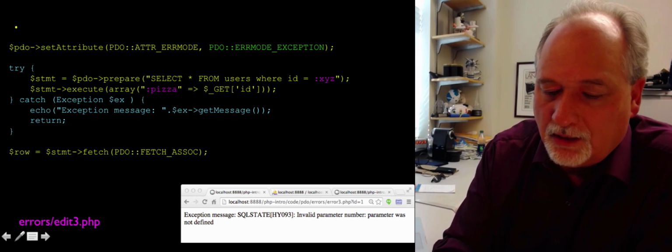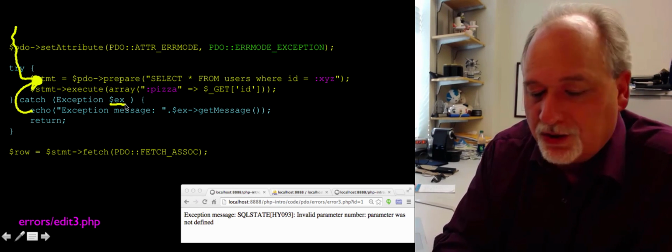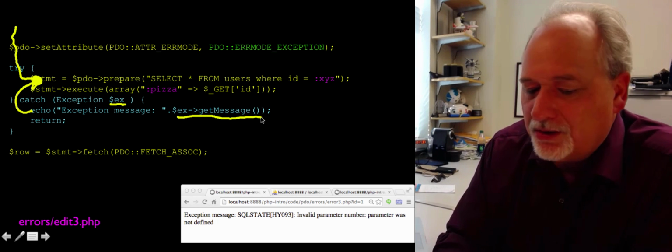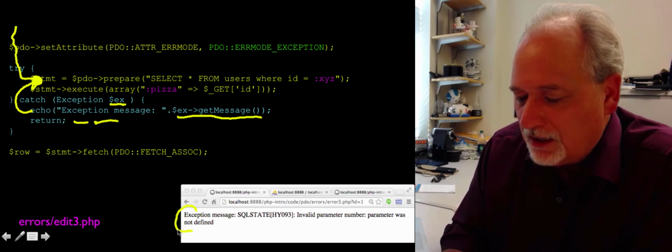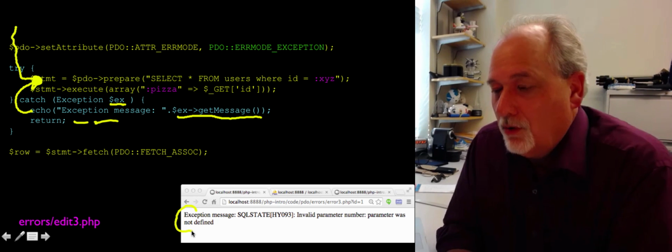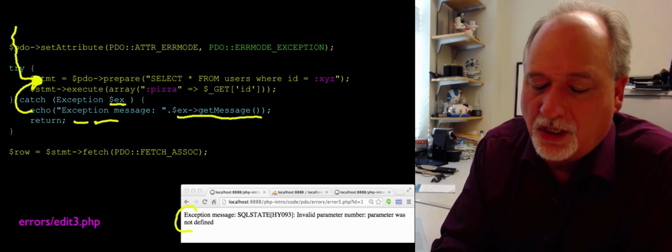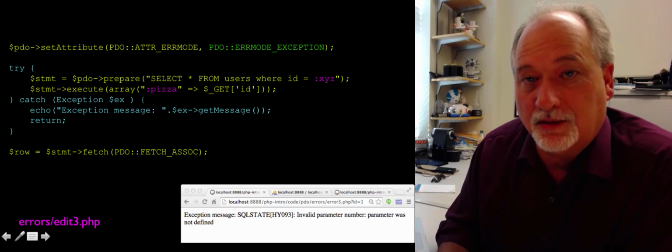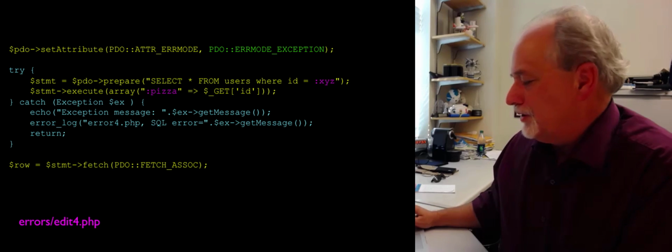If, on the other hand, it comes in here, goes badly, it blows up, it jumps down here, and EX is a bit of an explanation as to why things went wrong, so we'll pull out the actual message, and then we'll return, and so we'll never continue down here, but then we have a lot more control over what the error looks like. And so there's a whole bunch of other things. You can check the return codes to prepare, etc. And so the error checking on this is very, very flexible, but you do have to take some responsibility as a developer.